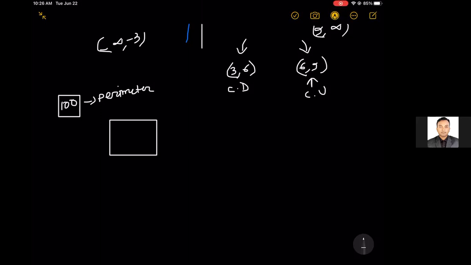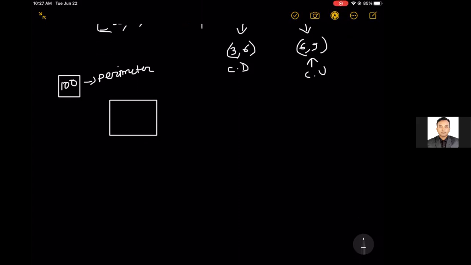Doesn't matter what the size or shape of the object is. If you just add all those sides, that's your perimeter. Okay. Now the question says you have a couple of rectangles of the same perimeter. Let's say that's 100. How could that be possible? It could be possible because your rectangle could be shaped like this, right? It doesn't mean that your length and width have to be of the same size. As long as the perimeter is 100, it satisfies our requirements.